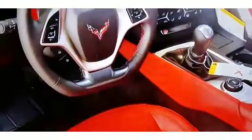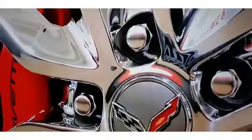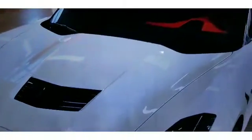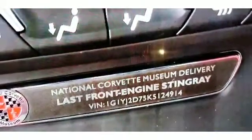And we made an intentional collaborative effort with the museum to make sure that this car also had pedigree back to the original 1953 cars, as it is a white car with red interior. There's a lot of last of a kind sitting behind me. It's an incredible car, and yet now it's being eclipsed by the new mid-engine Corvette. So having a car that's just an absolutely fantastic car, but the last of its kind, I think that's a great thing to have in the museum.